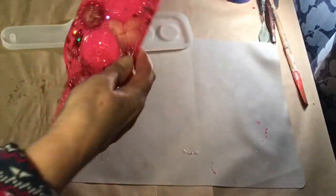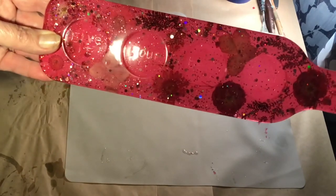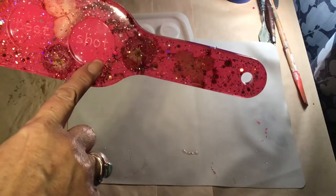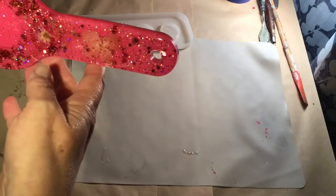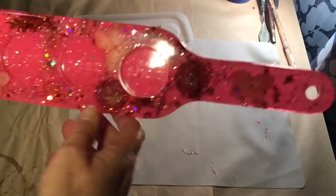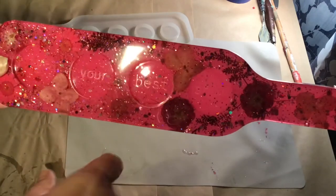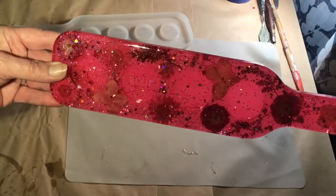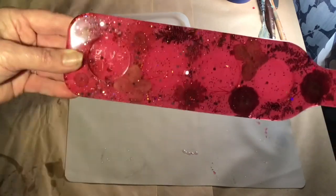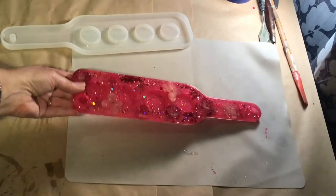I have to turn it this way so you can read it, hopefully. Here it says, give it your best shot. And here's the flowers. There's that butterfly flower. There's the darker flower. That one's showing up, and the fern is showing up. A little bit of blending. Might have been better with the contrast, but fun nonetheless, right?